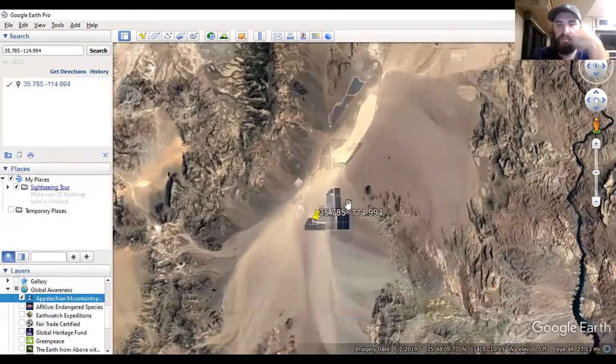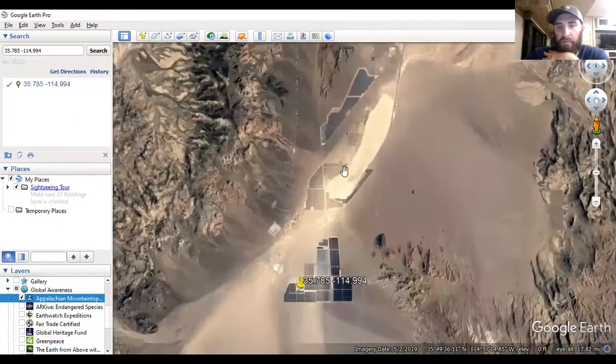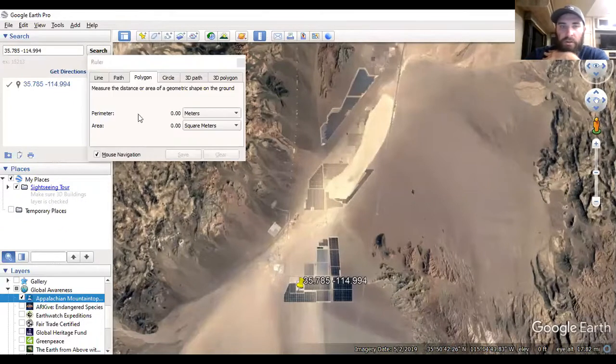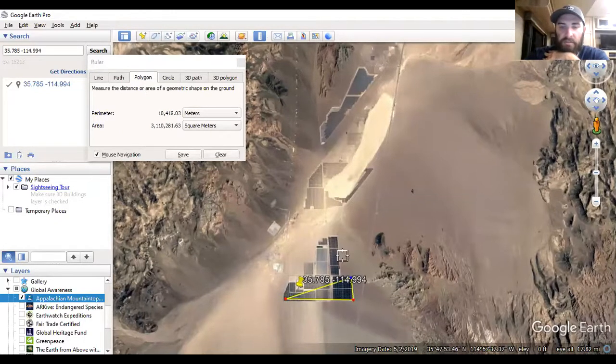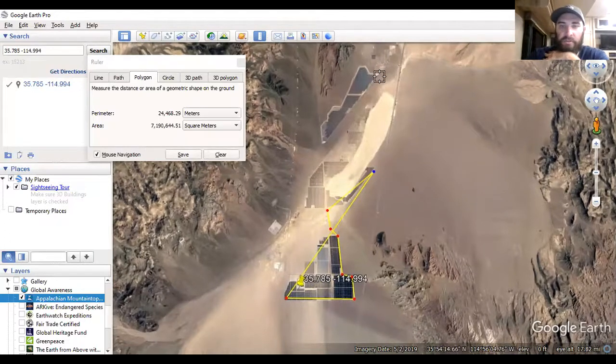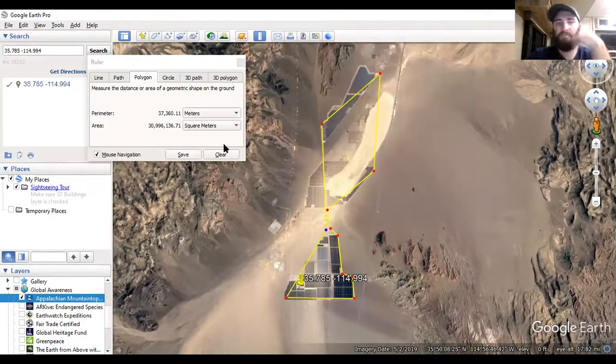When you do your polygon, you can either do 3 separate polygons and add them together, or you can just do it as best as you can to get as little of everything else in. So say you just trace all around that, and then you can just kind of mitigate it like that. So that's all you're going to do for the solar panels.